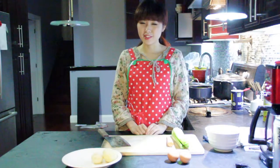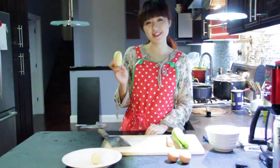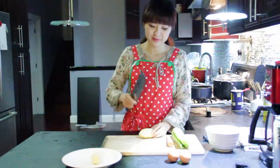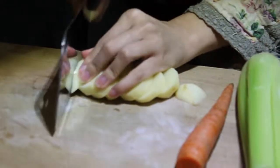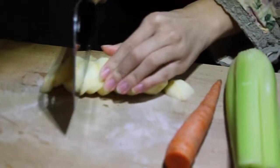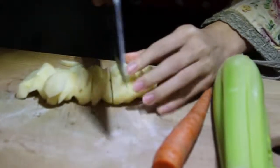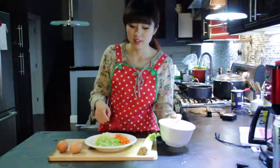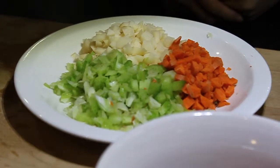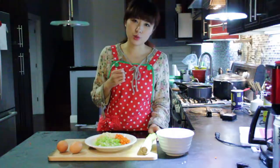And now let's begin to cook. Firstly, you should cut everything into small pieces. When you choose vegetables, just remember you will never use onions, because onions are bad for dogs — it's like poison for dogs. Now we already have the ground pork, the carrot, celery, and potato pieces.